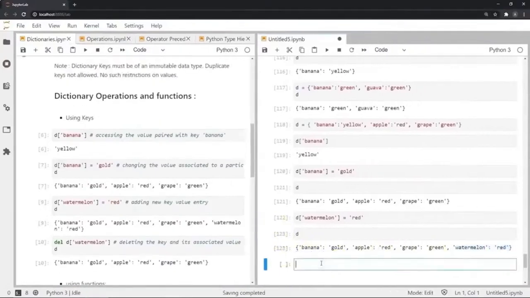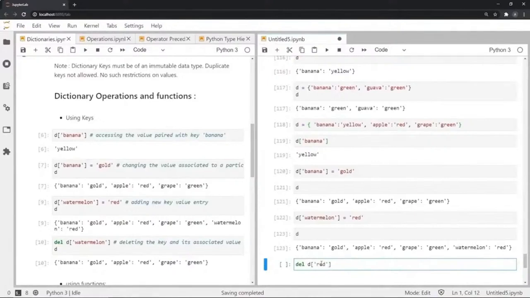Now what if I wanted to remove a key value pair from my dictionary? I can use the delete function, which is called by using the del function. Now how do I do it? Say if I want to remove the key value apple and red. So all I have to do is do del, d, and within square brackets, I have to only mention the key. I don't even need to mention the value, just the key. So you can probably draw parallels in how we use indexes when it comes to lists and tuples and even strings, and how we use keys when it comes to dictionaries.